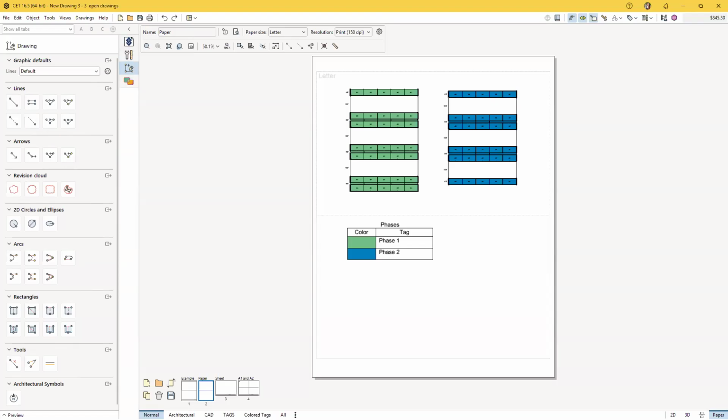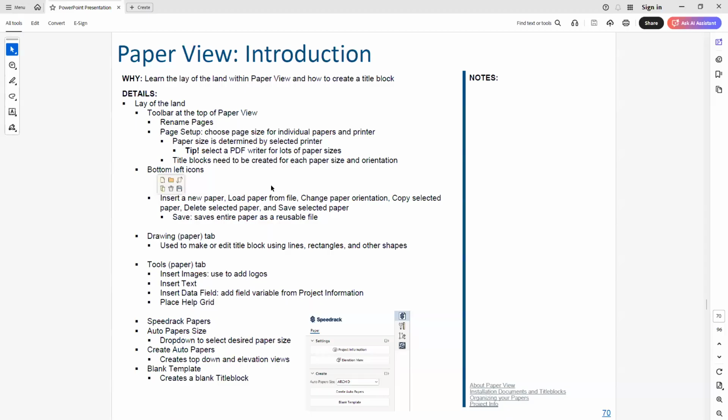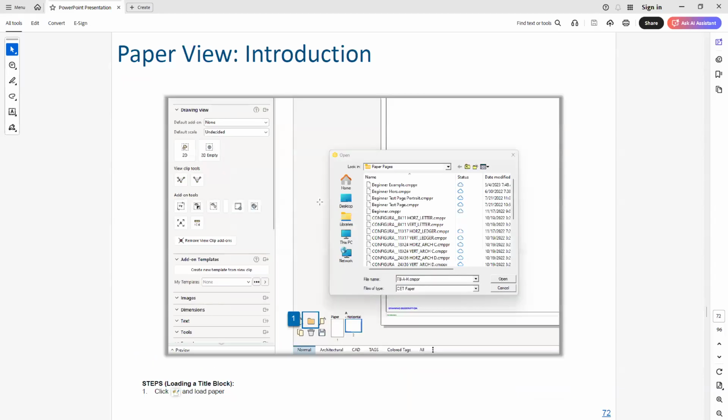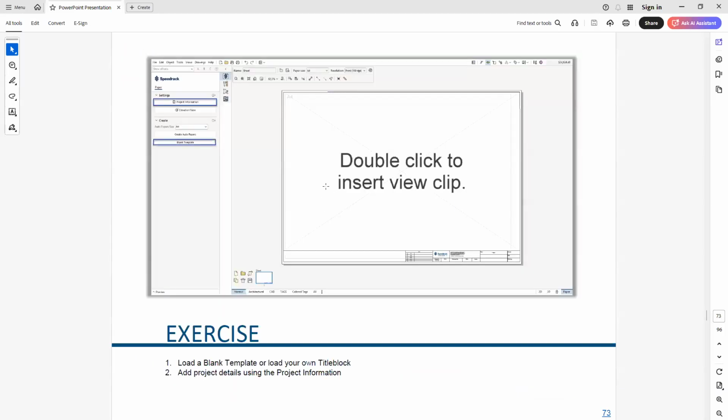Okay, so this is going to bring us to our next exercise. So instead of creating your own, I would ask that you create your auto papers. This has been updated, so it's going to look like this.